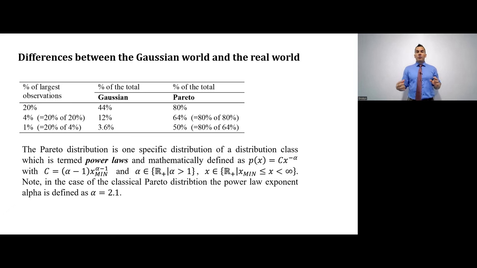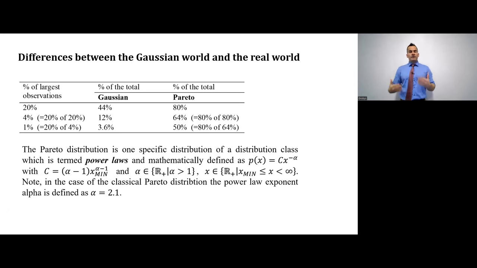If we consider the Pareto distribution, we know how we can easily calculate it. It's 80% of 80% of 80%, and that is roughly 50%. So that is an interesting figure. That means that the largest 1% of the overall distribution make out 50% of the cumulative total. You can think about what this means in terms of wealth. So it's an enormous concentration. A very tiny fraction of people have the lion's share of the wealth.